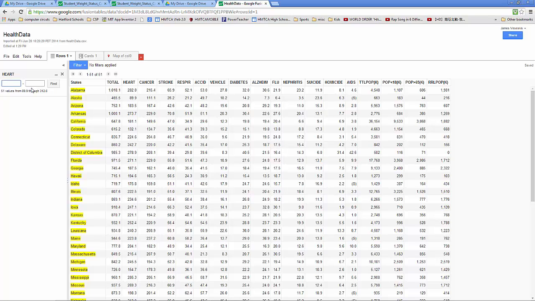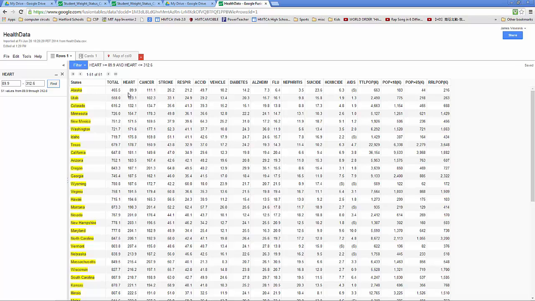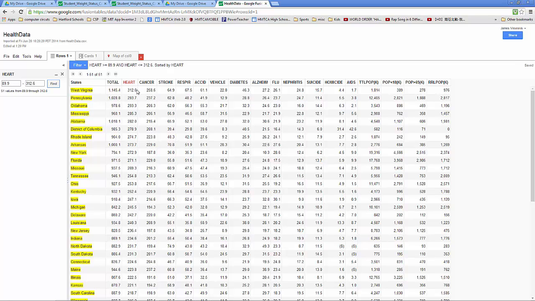So we're just going to type that in and click find. Okay, so we find that Alaska has the lowest incident rate, and we want to find out the highest, so I'm just going to resort that. I'm going to find out that West Virginia has the highest incidence of heart attack.